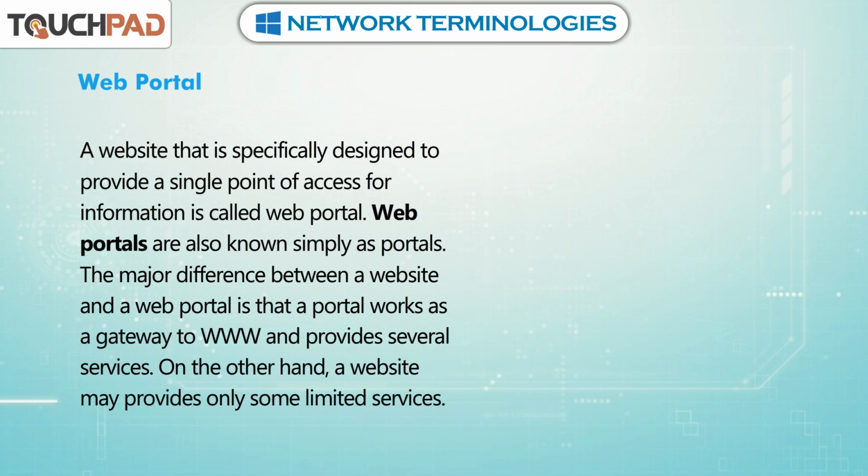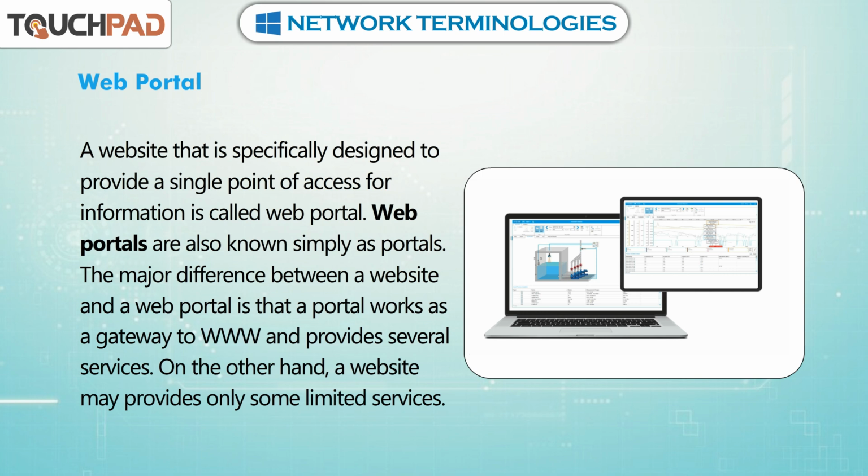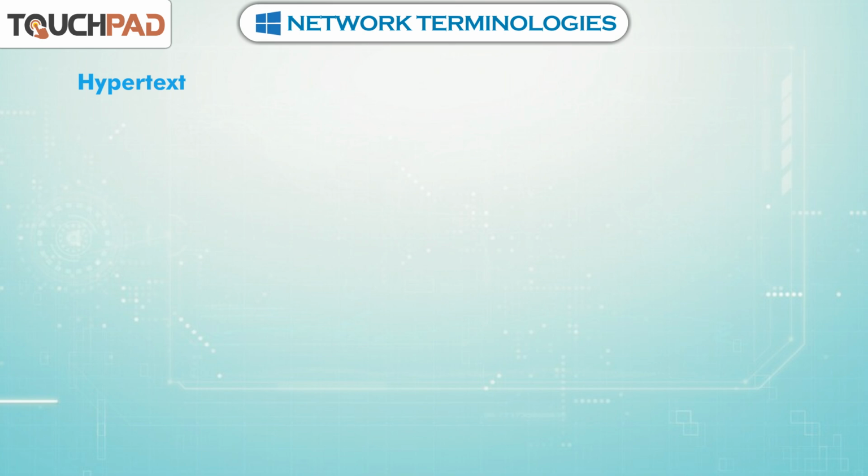Web portal. A website that is specifically designed to provide a single point of access for information is called web portal. Web portals are also known simply as portals. The major difference between a website and a web portal is that a portal works as a gateway to www and provides several services. On the other hand, a website may provide only some limited services.